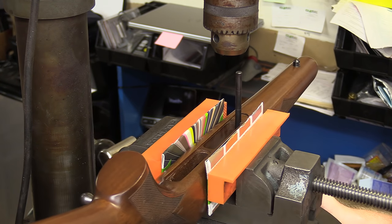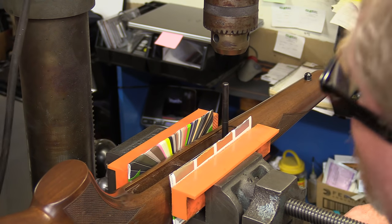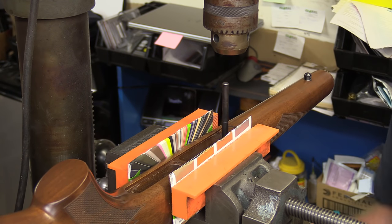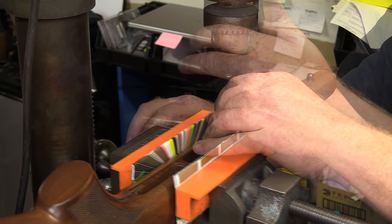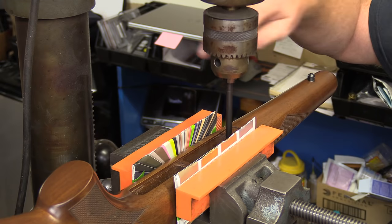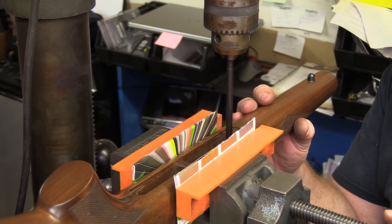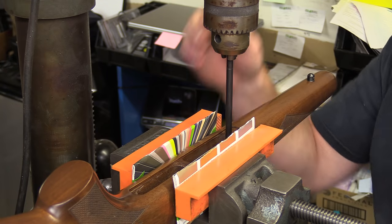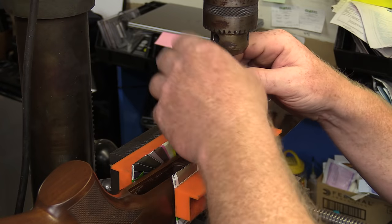Rotate everything around. All right. And we'll use our XY axis to get everything a little closer. All right. Pretty nice and well centered there. So once we get that well centered, make sure that the stock's clamped firmly enough to where it's not going to move around. Just make sure of your smoothness there. All right, get that out of here.